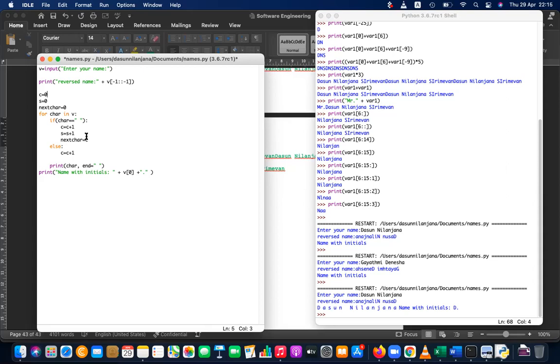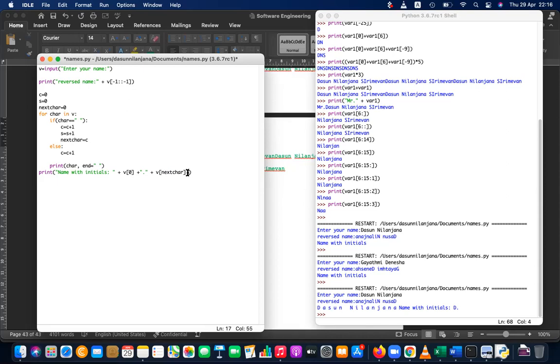Next character is C. When you add something, you add it to the next character. So this is a bit complex. That's why I said it's not easy, because you have to address each and everything.